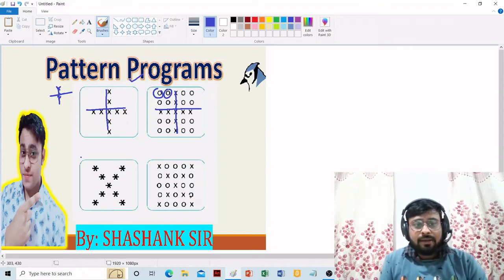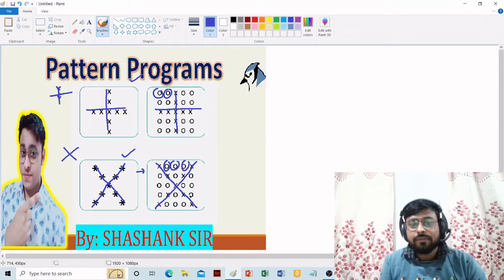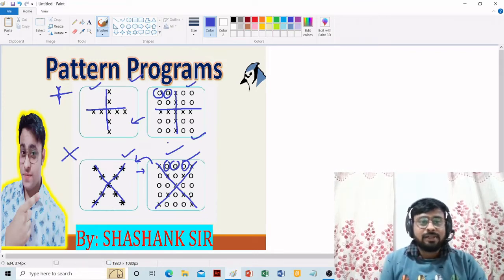Fine. In the third pattern, as you can see here, there is a cross pattern. In the cross pattern, asterisk symbols are going to be printed and in the remaining positions there is a space. Pattern number 4 is very similar to pattern number 3 because the cross is printed in this manner, but here in place of space, 0 is going to be printed. Both these patterns are based on the previous one. So we will discuss this pattern first. After that, in place of space, we will put the zero symbol so that we can get this pattern and this pattern. Okay. So let's start.